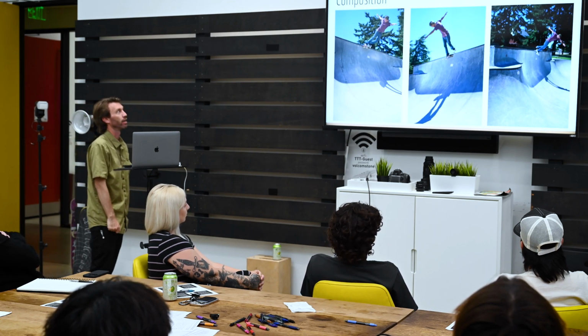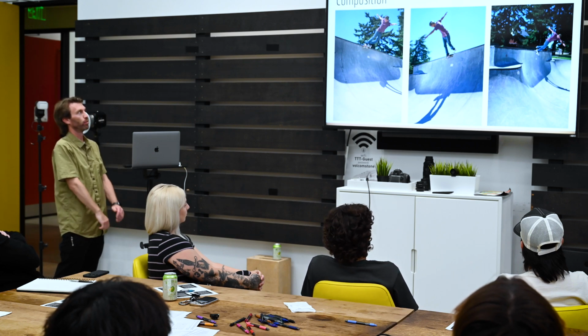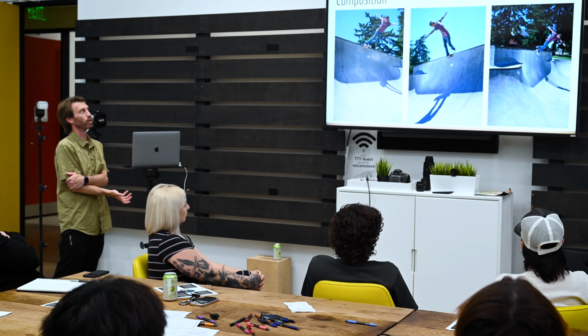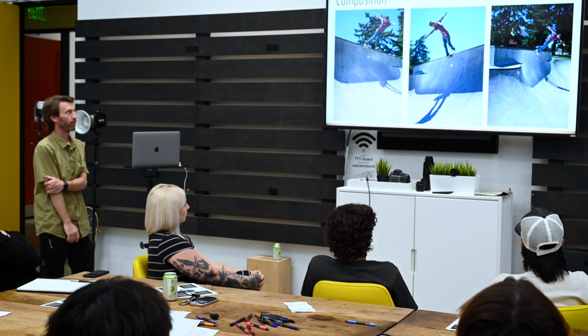So look at composition again too. We have 3 different angles of the same shot. We're kind of playing with what actually fits, what you like best, and what you're trying to show. Same trick, same spot, just 3 different angles, and we find what works best with different lens choices. Playing around with different things is always important, especially when somebody's warming up and getting ready to get a trick. It's good to figure out your composition before they're ready to land it, because you don't want to have to ask them to do that again. So playing around with composition can lead to much better photos.